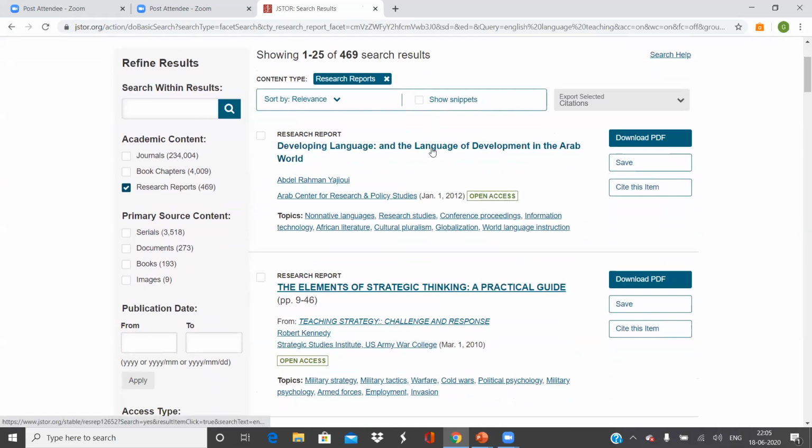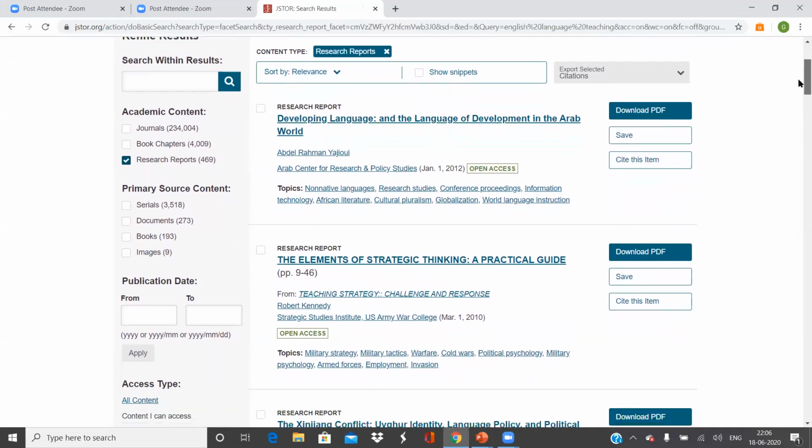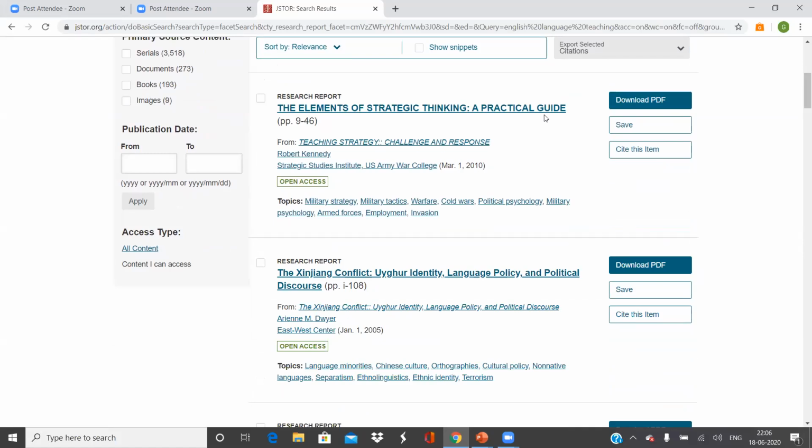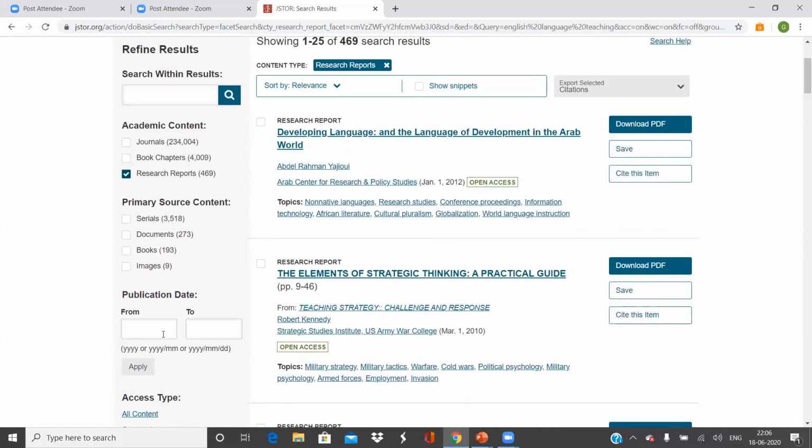This is a research report on developing language and the language of development in the Arab world. Am I working on my thesis related to the Arab world or not? That you need to think. Maybe if this is useful, you can work on it. Not only that, if you have a publication date, something that is very recent, you can type it here and apply, and it will give access.